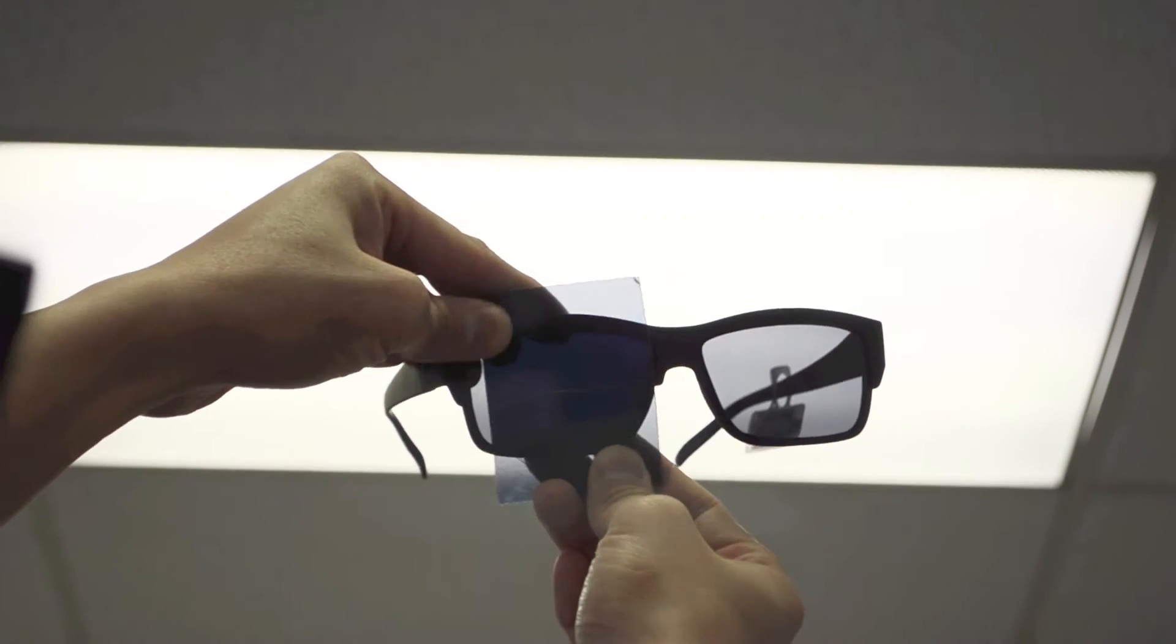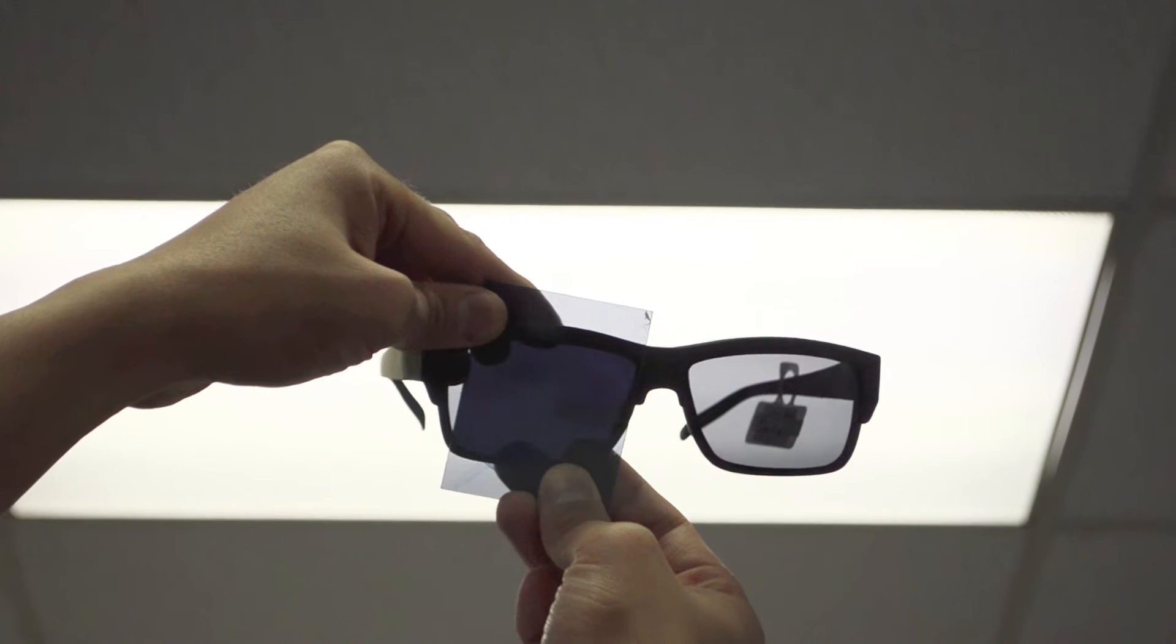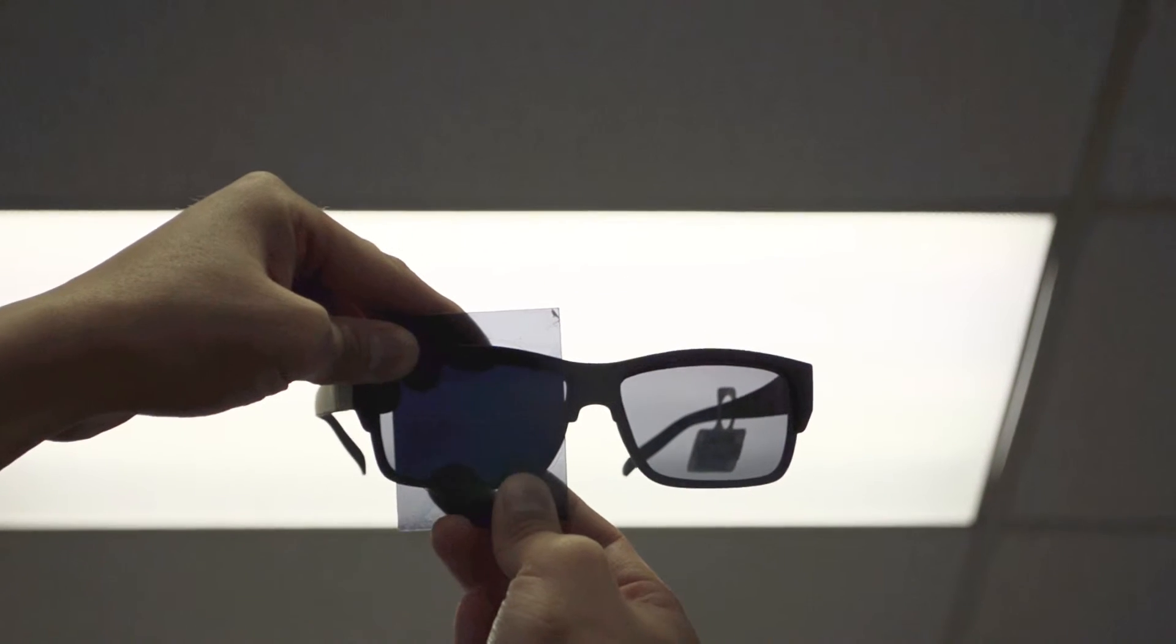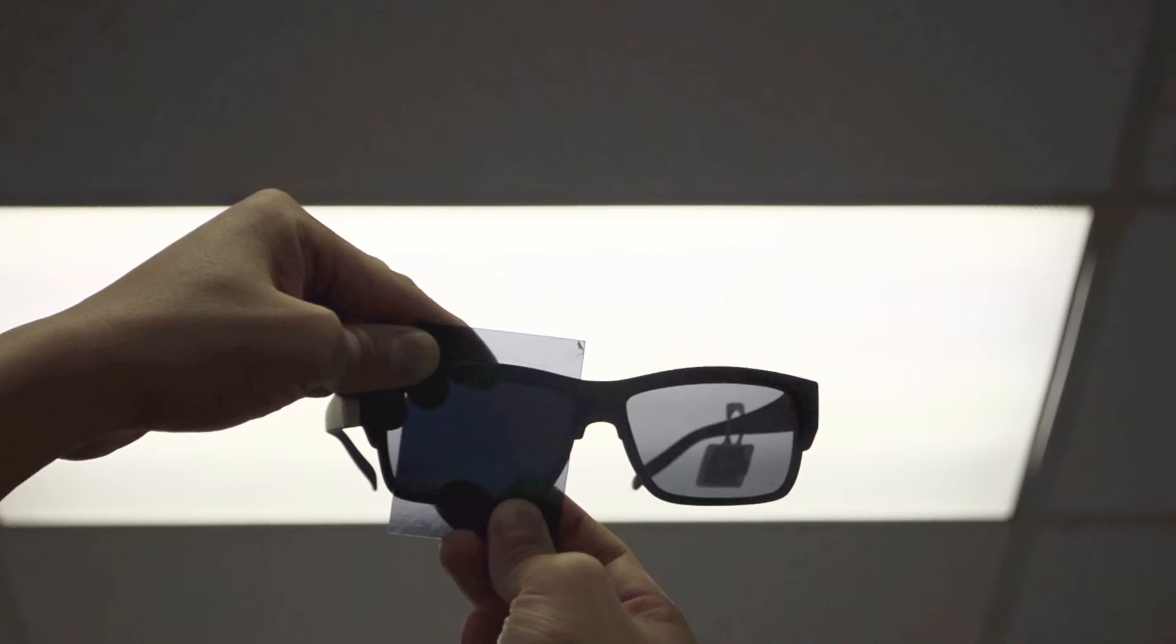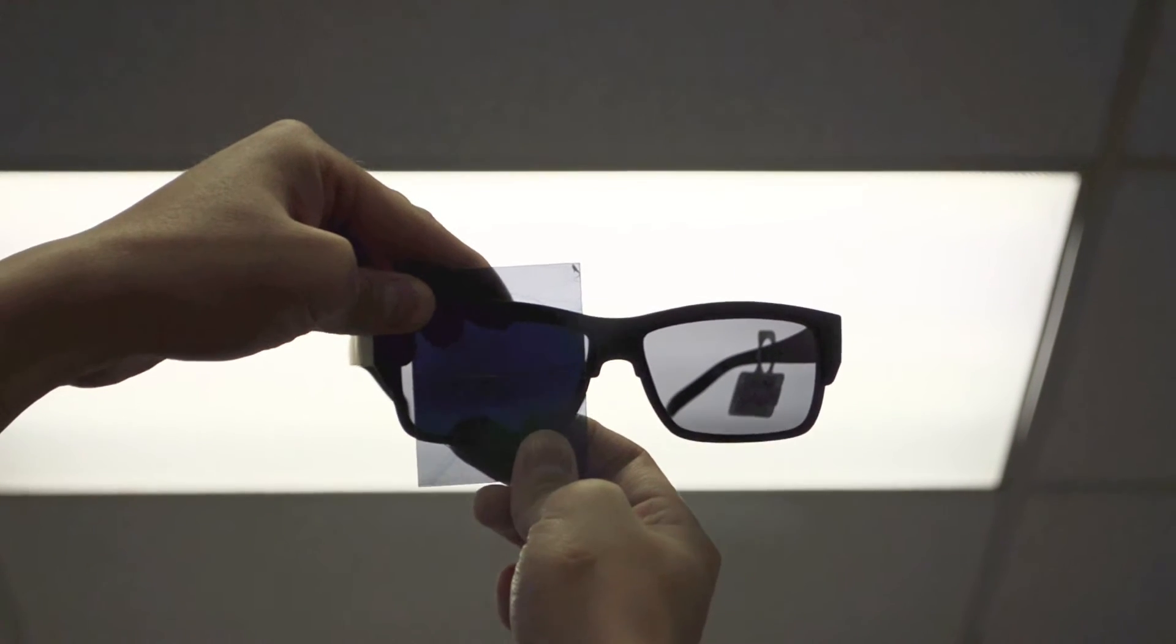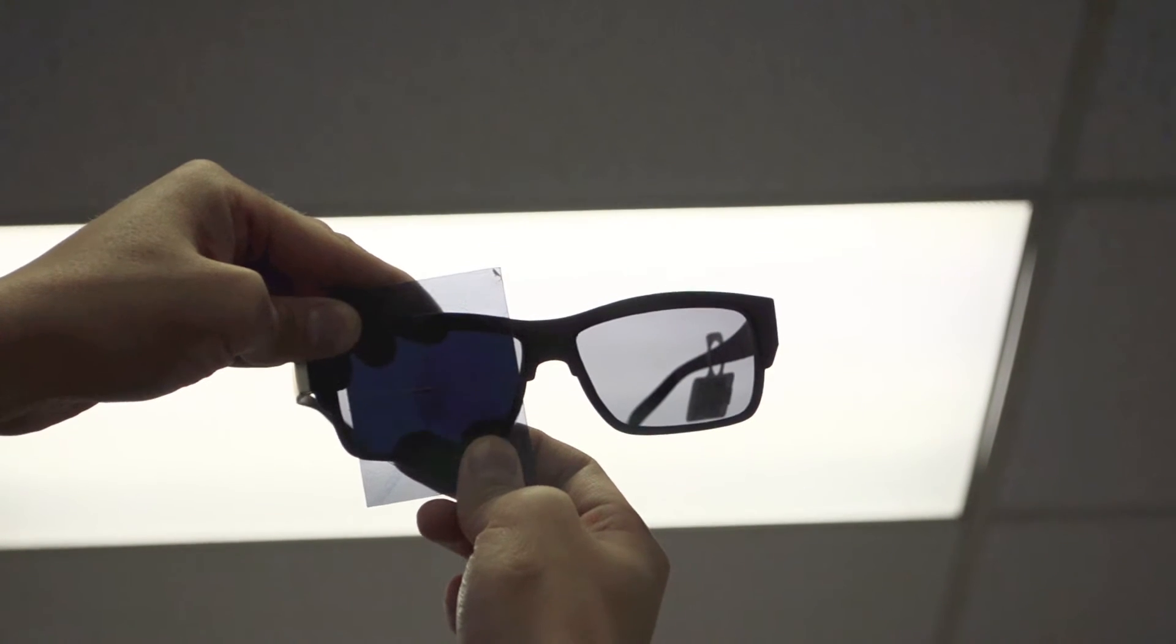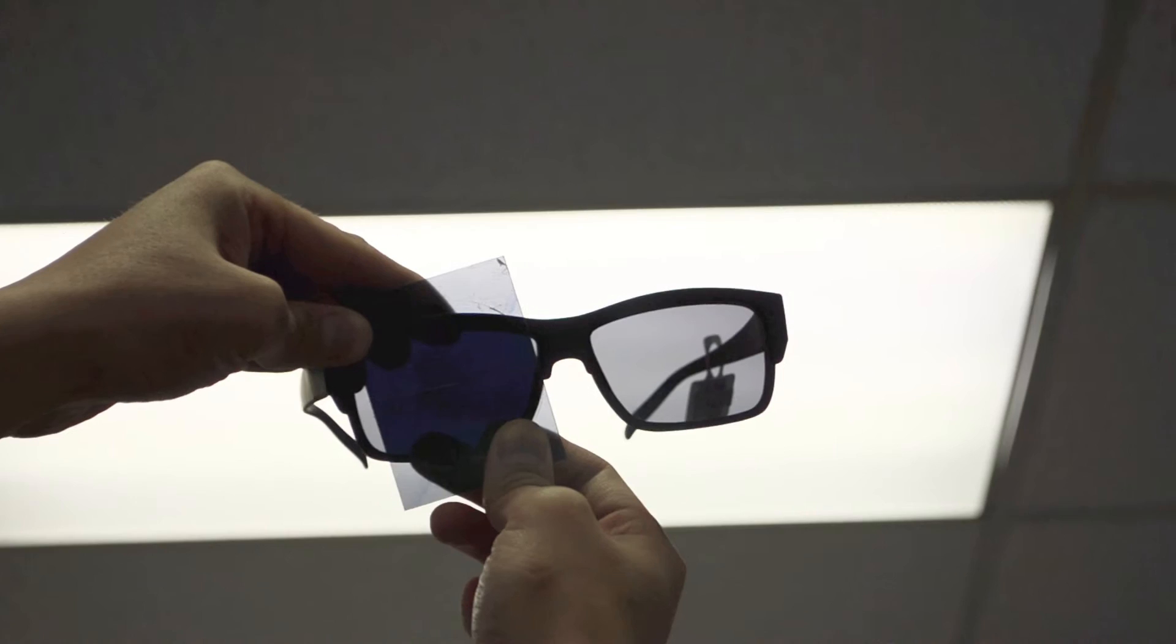If I turn it the other way, the same thing happens. You'll notice that the lenses go a little bit, or you can see through it a little bit better. And so, this is actually a really simple device that will allow you to determine whether your polarization is within tolerance. As you can see, we use 5 degrees as tolerance either way. And all you need to do is set it up so that the line is centered, 5 degrees off, or 5 degrees off the other way. And then you can see the actual polarization and see if it's okay.